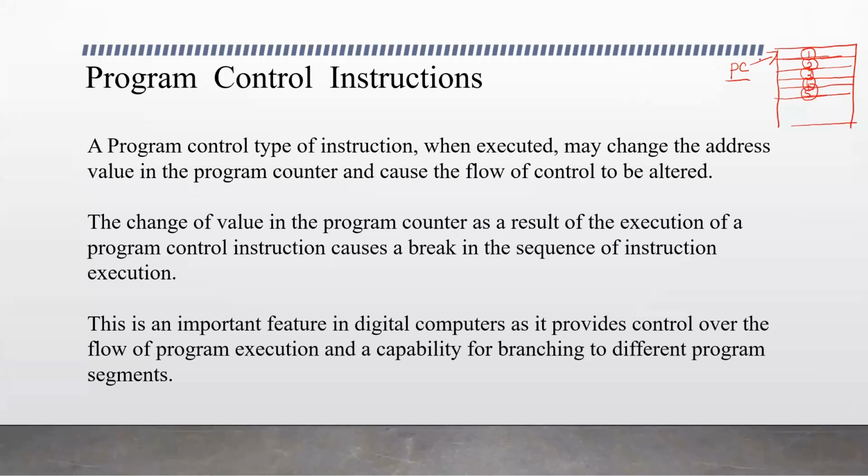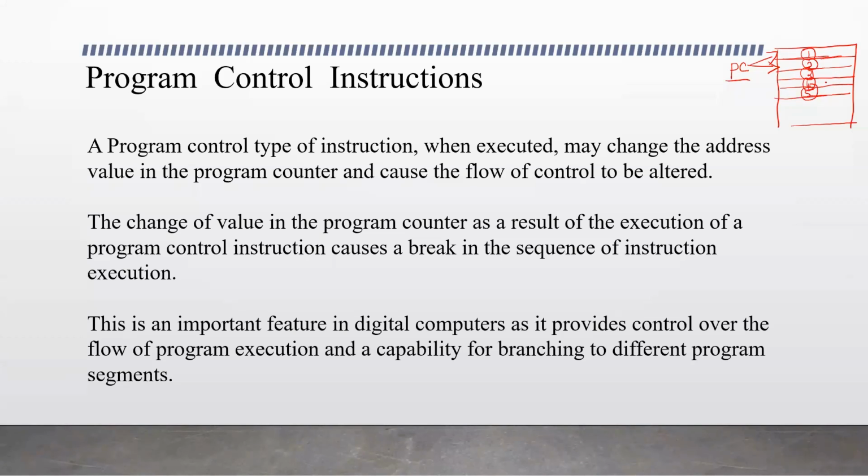So the program counter will be pointing to the first instruction. When this instruction is fetched for execution, PC is incremented by 1, so PC will be pointing to the next instruction. This says that the next instruction to be executed is instruction 2, at the next consecutive location. This way, using the program counter, the instructions are generally executed in sequential order by incrementing the program counter by 1. There may be cases where we need to alter the sequence.